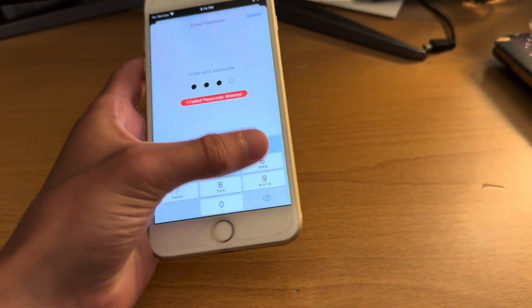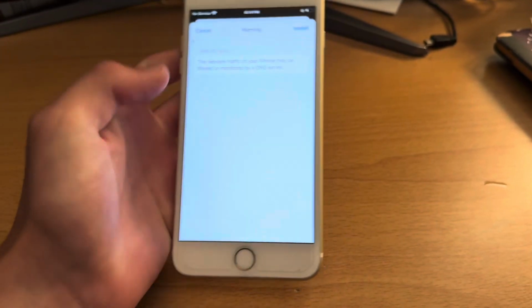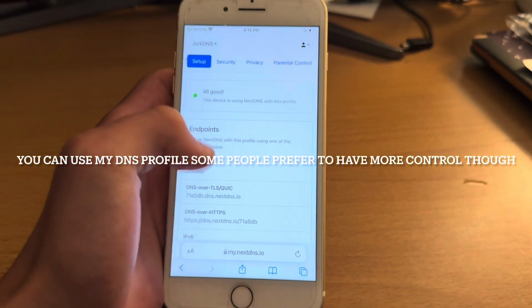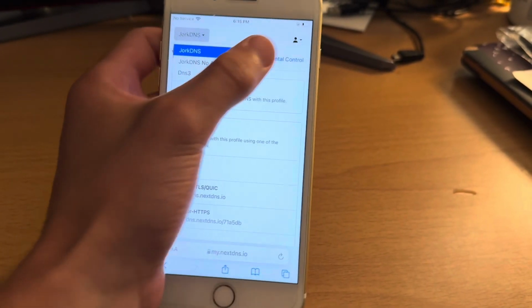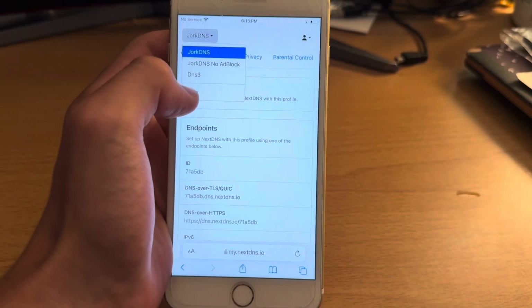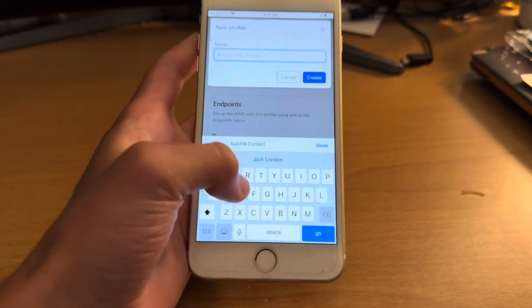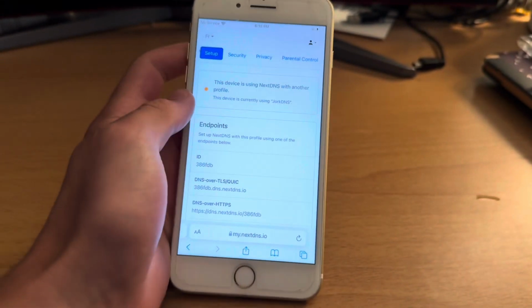Now, I made this DNS profile. It's pretty simple to make, so I'm going to quickly run over how you can make one. So if you head over to this site right here, NextDNS, and you hit try it now, you don't even need to make an account for this. I mean, I guess you can, but after you make an account, if you want to, you're going to go ahead and make a new DNS profile. Call it whatever. I'm just going to call it FR because why not? That's the first thing that came to mind.